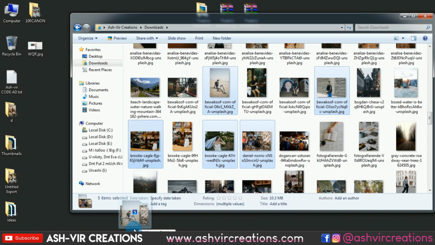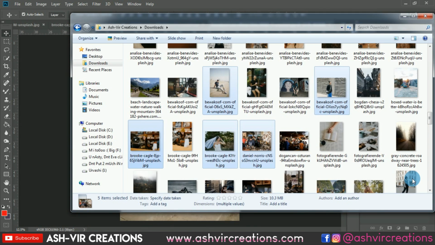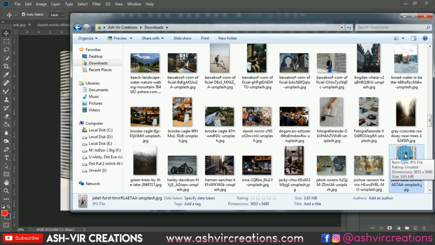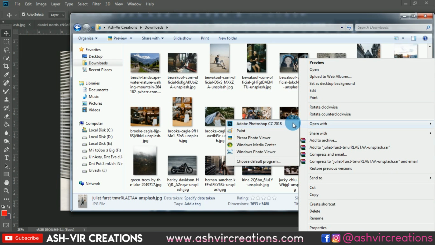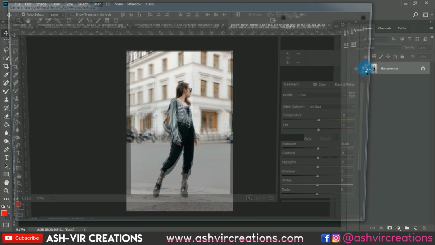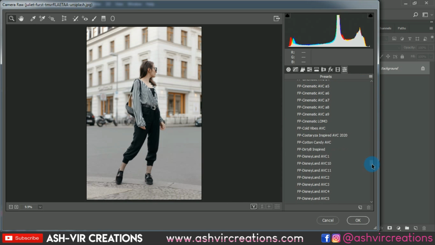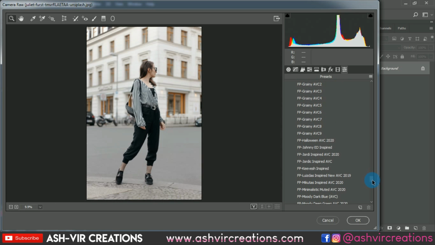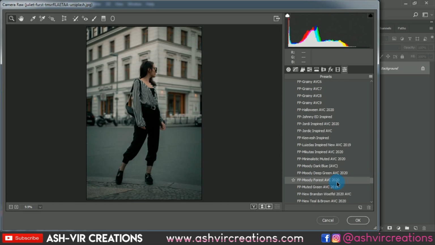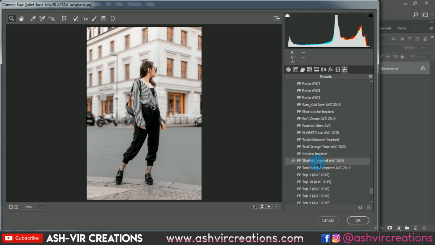So here are some of the images which we're gonna use to edit. Now go to the filter, select the Camera Raw filter from there and go to the settings, and from here go to the FP Thatkris inspired. Here is the FP Thatkris inspired.